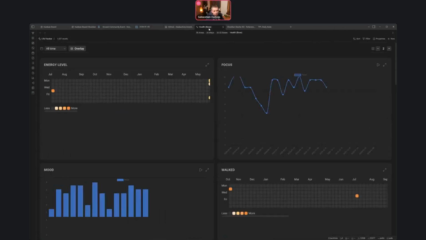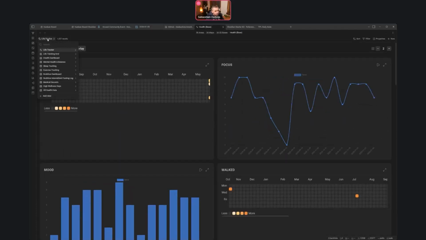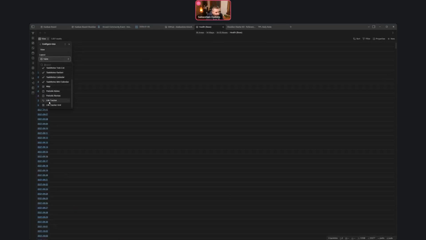So basically what this plugin does is it adds a new type of Obsidian base view. So if you have an Obsidian base like this health base that is included in my Obsidian starter kit, you can basically go here, click on add view, and add a new view, whatever the name, choosing as type the live tracker or the live tracker grid. So basically the first one is a way to visualize health-related information, life-related information that you capture, and the other one provides a way to introduce input information quickly.